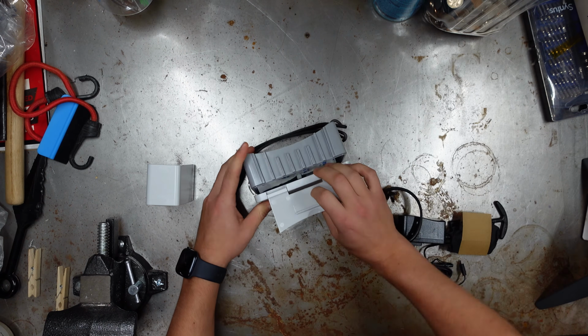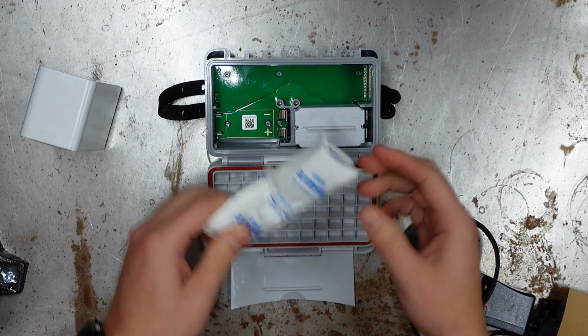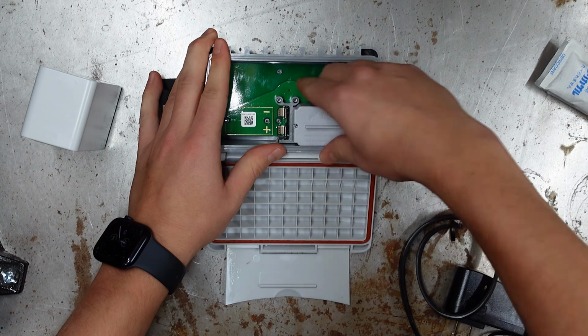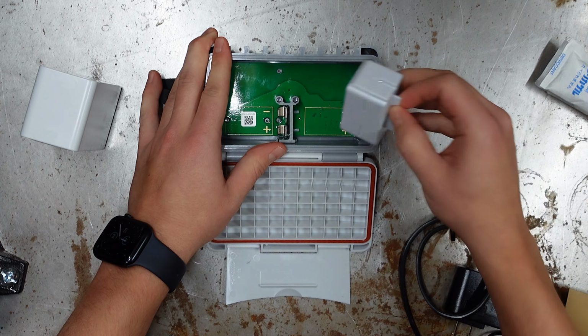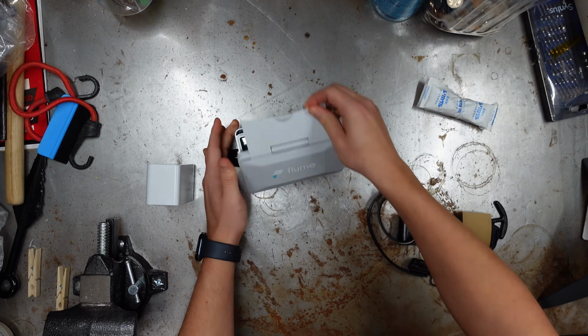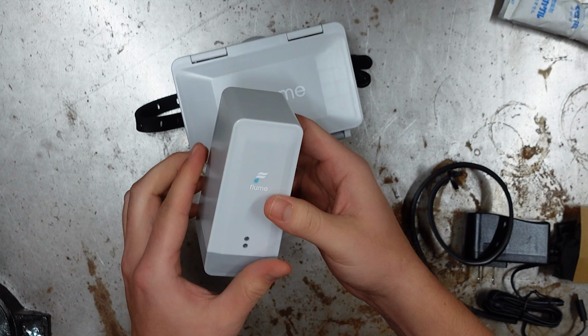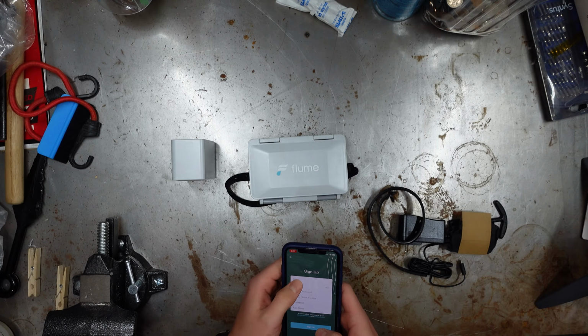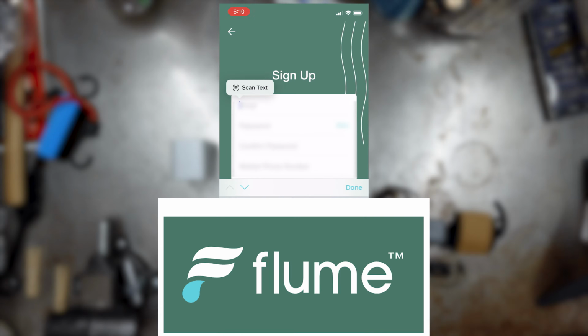Opening it up, we find a couple silica packets. Note, do not throw these away. These are meant to stay inside your Flume box to help with moisture and condensation. We also see the pre-populated Flume battery pack with another slot to add another battery if you like. While it's a bummer that these aren't rechargeable and they're made proprietary for seemingly no reason, at $15 a pop with a 1-year lifespan, I'll allow it.